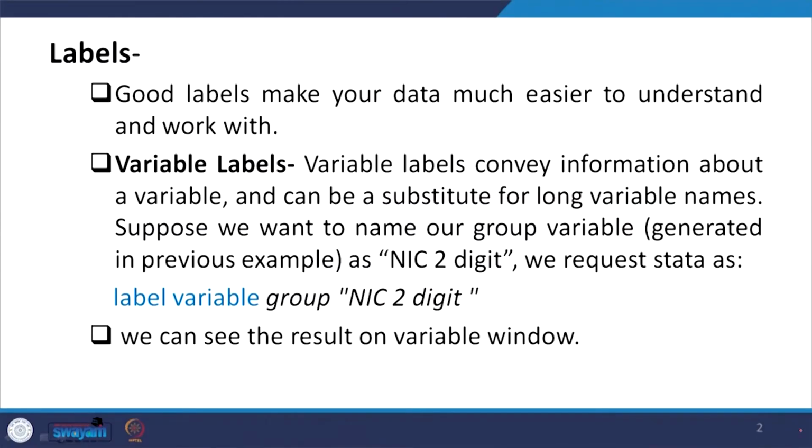In my understanding there are a couple of doubts I can foresee related to variable and value labels, so accordingly we have titled this lecture for your better clarity. Let me explain once again. A good label, as I already mentioned, makes the data much easier to understand and better to work with. Labeling is always good, but there are two kinds of labeling we are going to guide you on here: one is variable labeling and the other is value labeling.